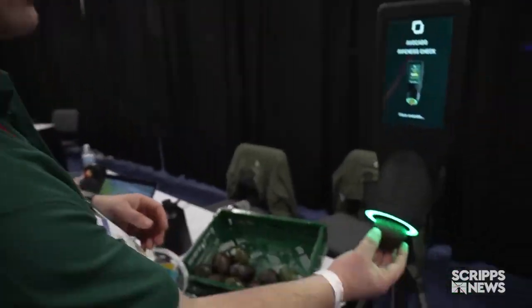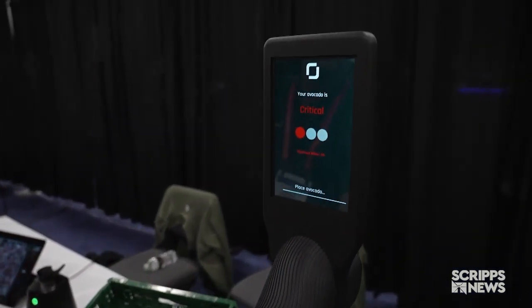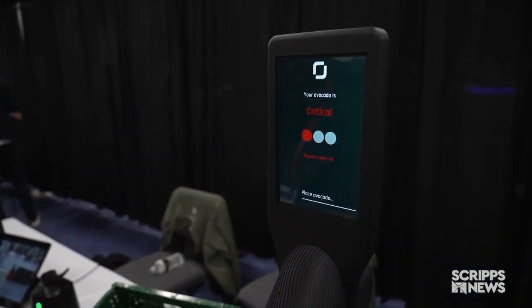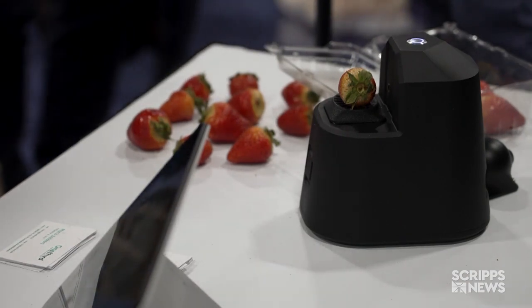You may soon see this machine at a grocery store near you. It will help you buy the perfect avocado without having to squeeze it — it uses light to analyze the inside of the fruit. We found out that one-third of food is wasted. By building a database of lots and lots of avocados in different stages, we are now able to recognize each avocado and know whether it's ready to eat or whether you have to wait a few days. They have a similar device for growers to test produce like strawberries before they ship, so they don't go to waste somewhere along the supply chain — so they can take a good, informed decision to get it to the store or use it otherwise, but at least not get wasted.